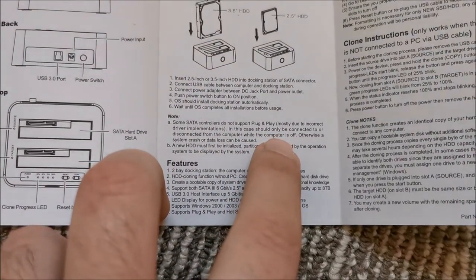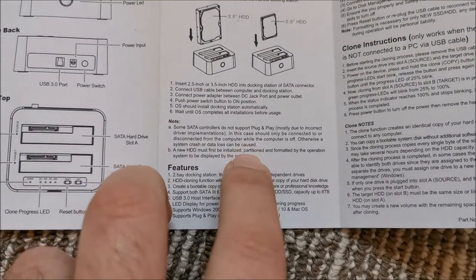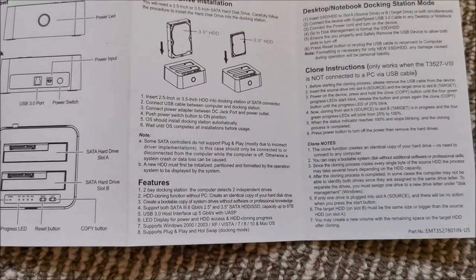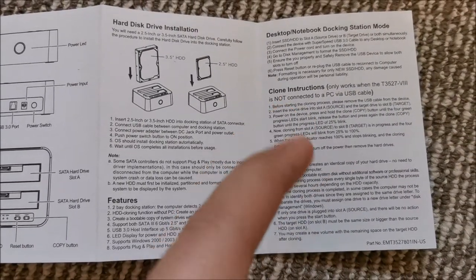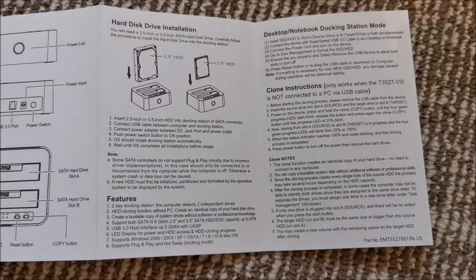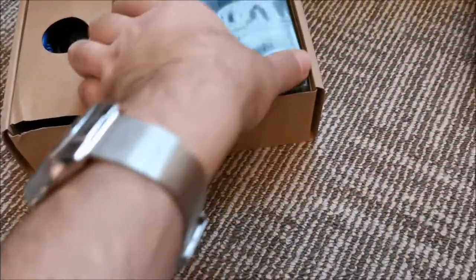This is how you install the hard drives. As you can see, some drives don't support plug and play. That's not ideal, but it's safer to have this thing shut off when plugging in a new hard drive or unplugging, just in case. If you need to read the rest of the instructions, pause the video — I'm not going to read them on video. On the back there's nothing. So let's get to taking everything out of the box and actually using this.